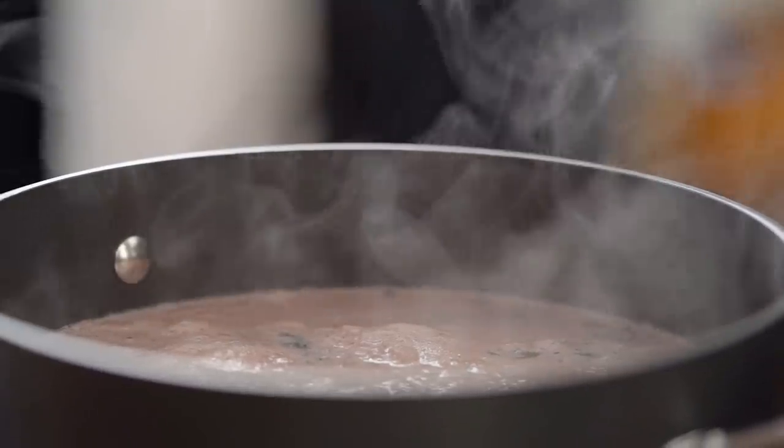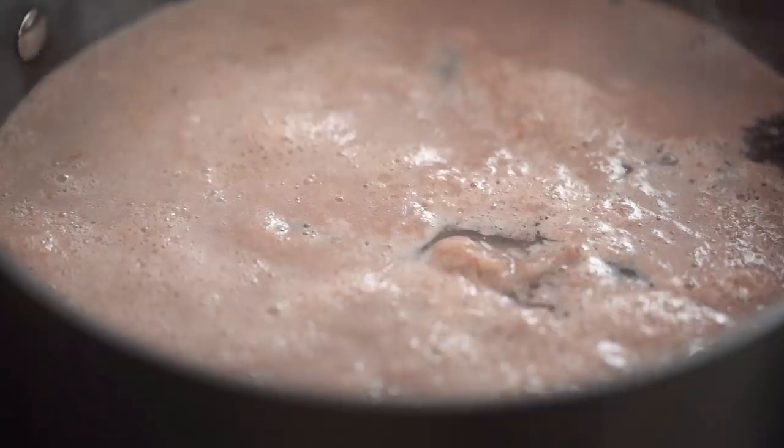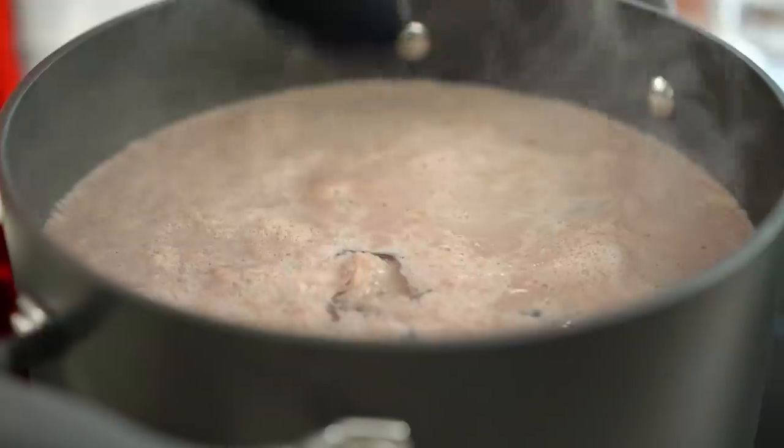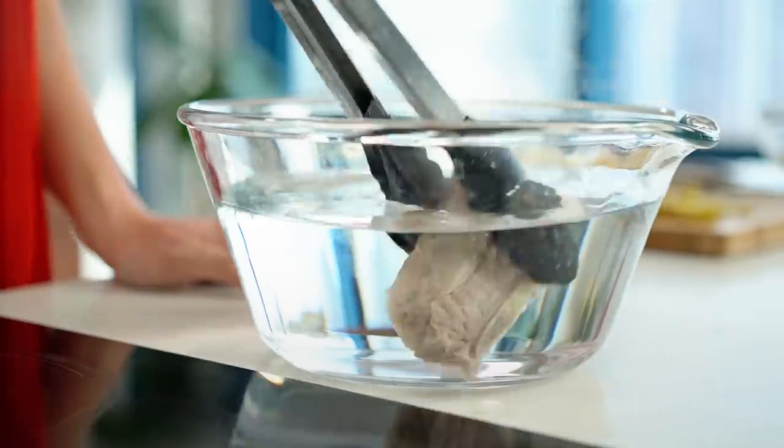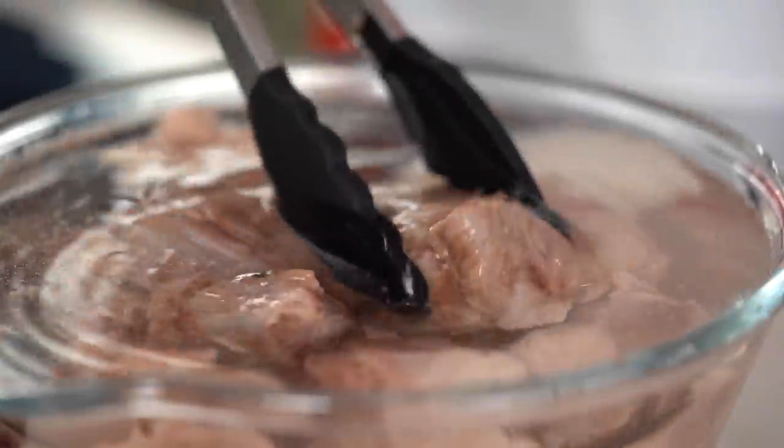All right, so I did warn you about the horror show that was gonna be at the top of that liquid there. So just what we wanted, and see, this is what we don't want in our broth, and we're getting rid of it. So let's take out those pieces of beef. Let's get them into some water or just rinse them under a tap. And then let's clean up that pot and start all over again. So clean beef bones go back in the pot.